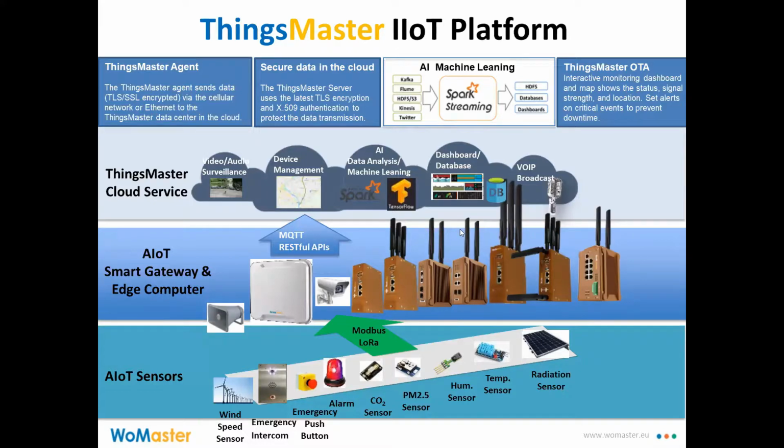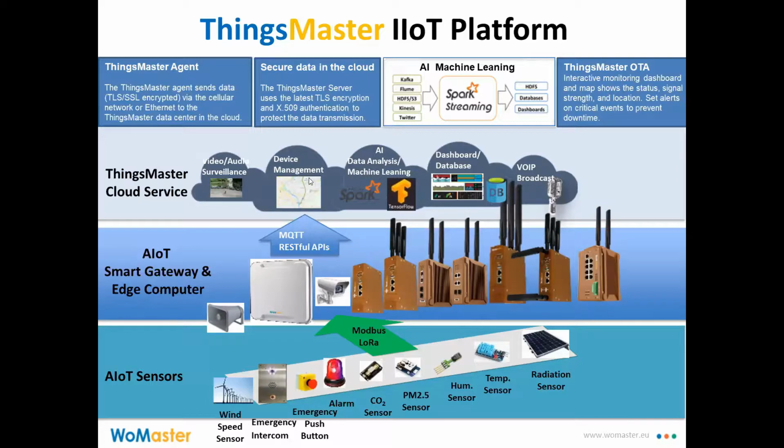This is the ThinkMaster IIoT platform. These are all the smart gateway and the edge computer series, SCB and also WR series. You can see all the device information through the device management here. This is the OTA, so we can use MQTT and REST between the gateway and also edge computer. We support MQTT and the REST API to pass all the device information to the OTA.